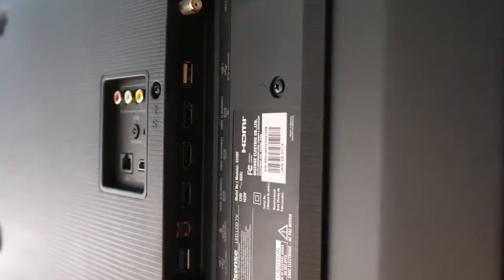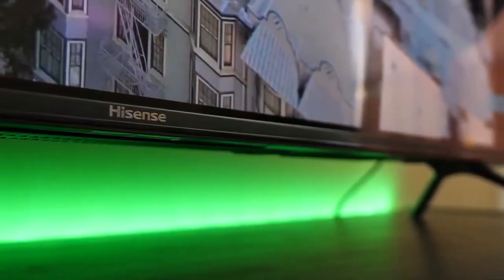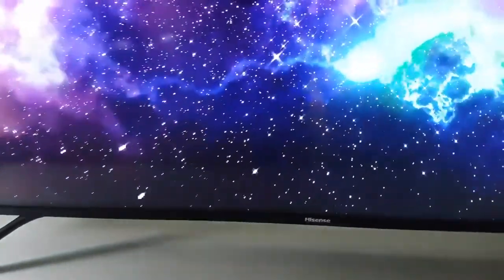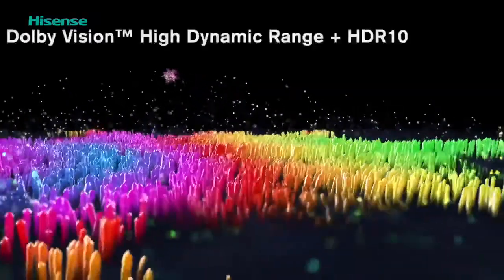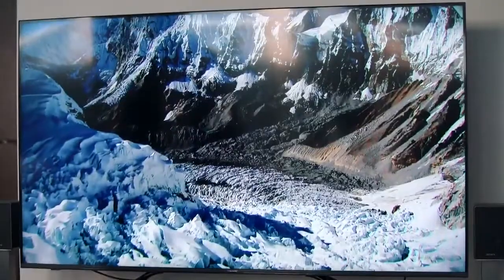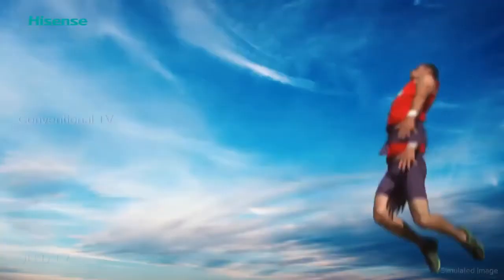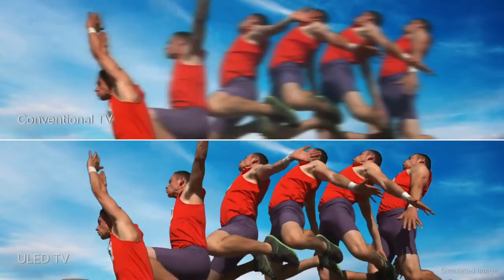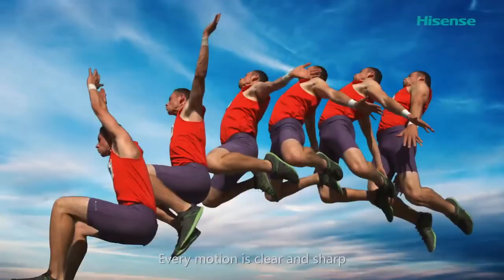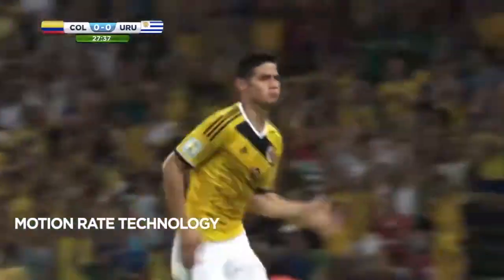As for ports, the H8F comes with four HDMI ports, two USB ports, an Ethernet port, an antenna cable plug, AV-in for right, left, and video, digital audio, and a headphone jack. As for performance, the Hisense H8F delivers great overall picture quality. Its Dolby Vision HDR plus HDR10 provides an impressive native contrast ratio, with up to 60 full-array local dimming zones and outstanding black uniformity, so it looks amazing in a dark room. When watching movies, the H8F 4K TV uses MotionRate 240, which eliminates lag for smooth motion, so you can keep up with fast action scenes. Also, it's equipped with two 15-watt speakers, which deliver strong room-filling volume with reasonably healthy bass levels.